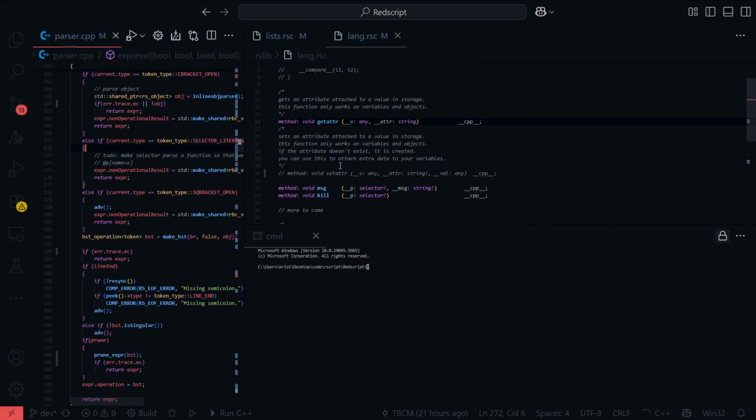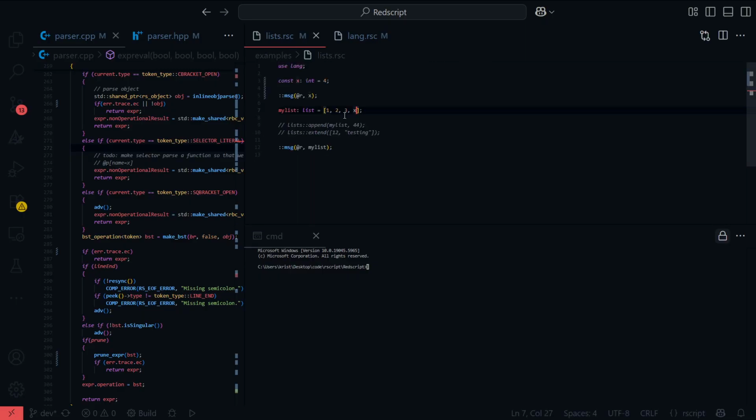Okay, so what we're gonna do today is a few things. Now, if I compile, for example, lists, right? This actually doesn't work. I can create a constant integer and I can print it, and then I will not be able to add it to the list, which is quite unfortunate. So what we're gonna do is fix that.